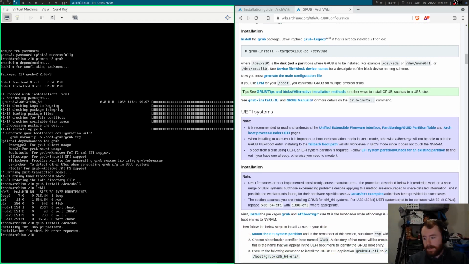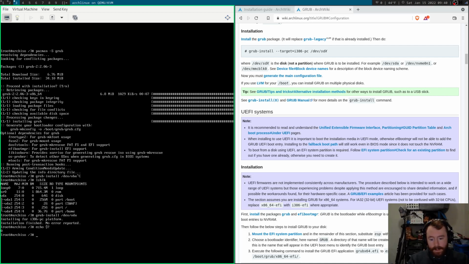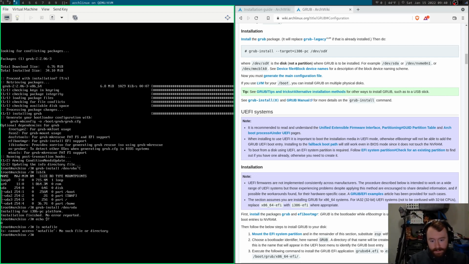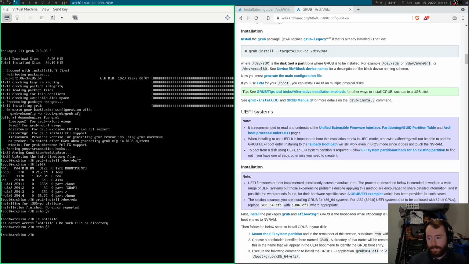So just to show you guys something else that I've been using a lot recently, you can actually get the exit code of the last command you ran by echoing this variable. And so you can see if it's a 0, that means it finished correctly. So if I were to do something like ls on a file that doesn't exist, and then I were to echo that, you'll see it's a 2. So anything non-zero basically means that the thing failed. So I use this a lot when I'm building something from source, for example. There's a huge list of output that make spits out, and I'll just echo that variable and see if it's 0 or not. That way I don't have to read back through everything and see if something went wrong.